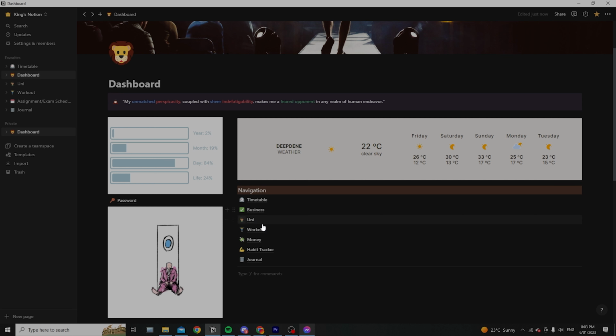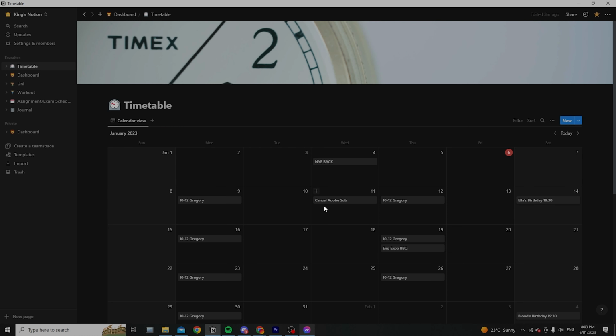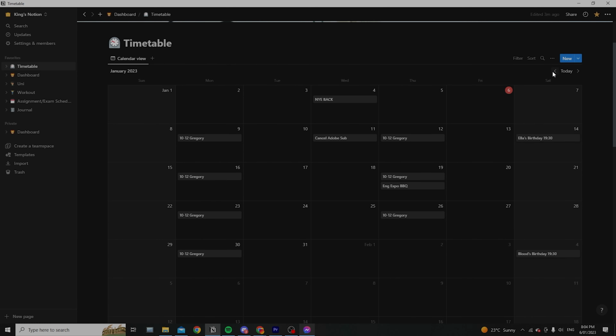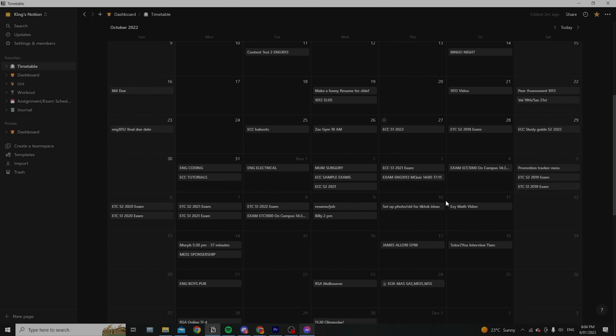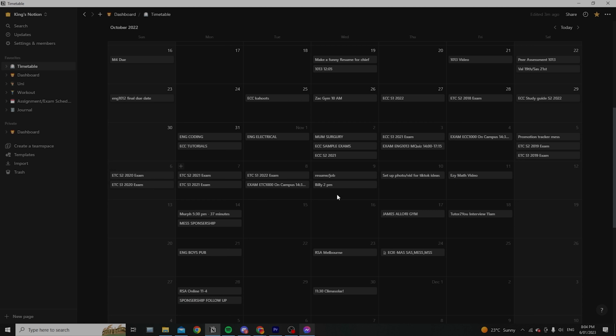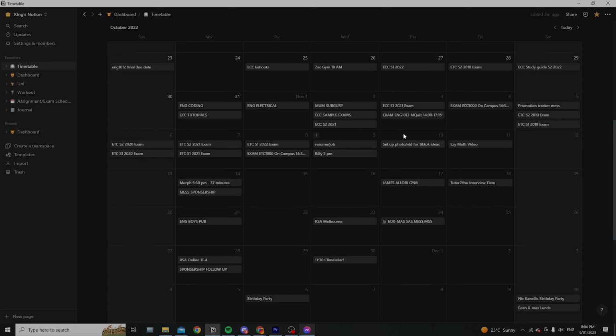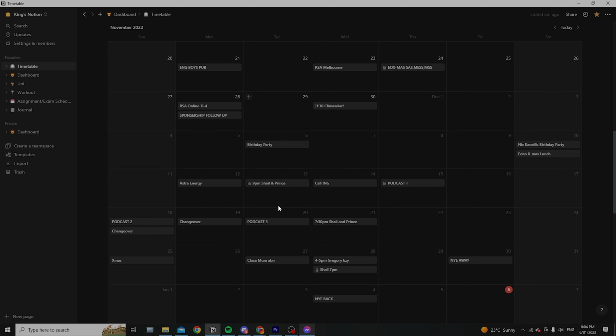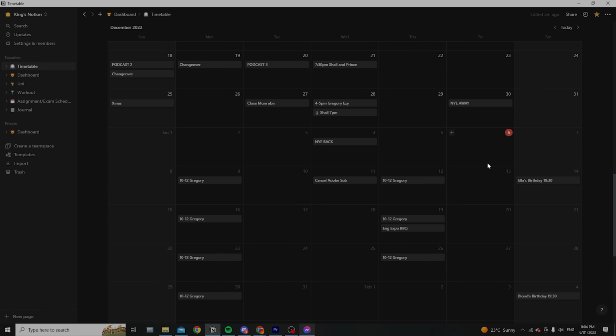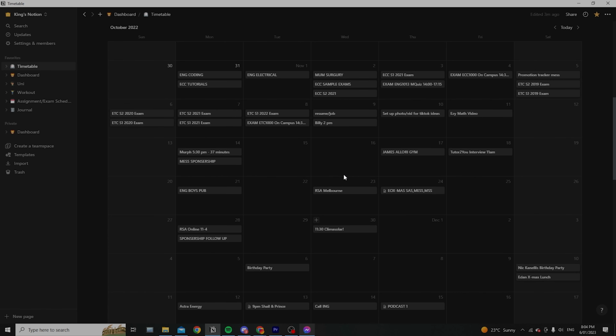All right, next, let's see how I organized everything in Notion as a uni student. So instead of having a separate schedule or timetable for all of my uni assessment or exams, I keep everything in one major main timetable. And here I have all of my uni assignment events. You can see up here, a couple months ago, I was very busy with it during exam periods. I have all of these things, practice exams or actual exam dates, all of busy 2 weeks, and I also have all of my social events, just everything I need to do on that day, I plan them here.